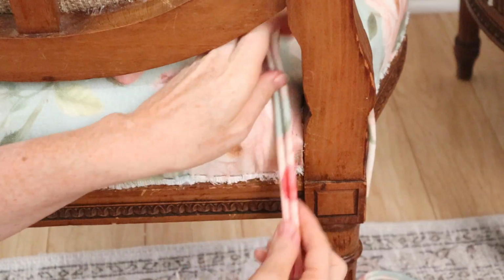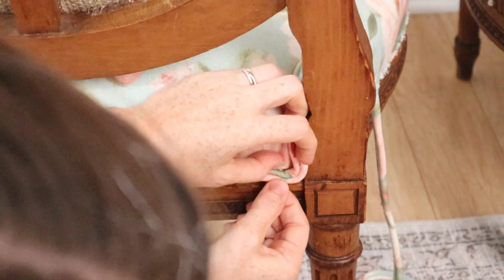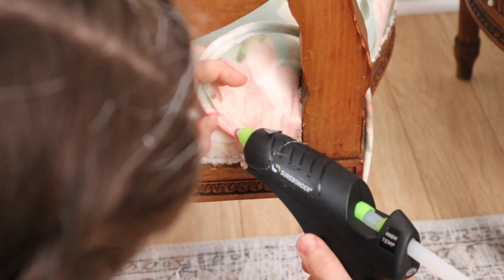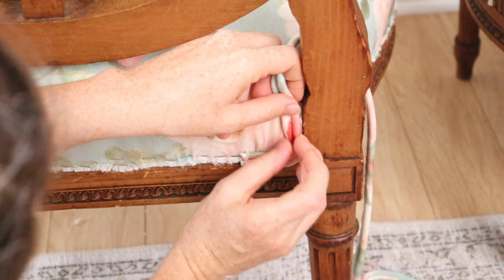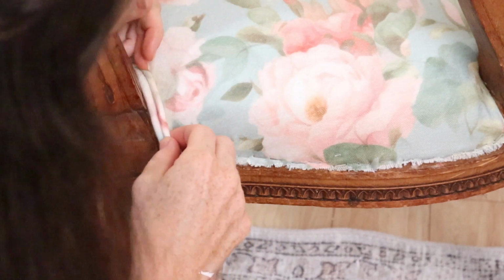Okay, so here I'm putting together the chair the way that it looked on the original chair that I unupholstered, but I actually like the way that I do it the second way. So kind of ignore what I'm doing here, but I just want to show you how I started this chair. You can do staples or you can do hot glue. I know that sounds crazy, but that's honestly what everybody recommended, because the staples with the double piping can sometimes make your piping pucker and it just doesn't look as good, and hot glue honestly works amazing.